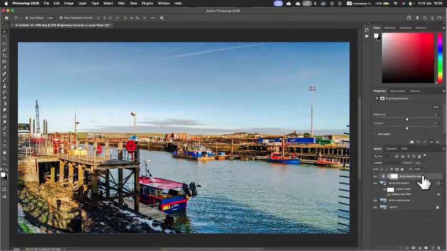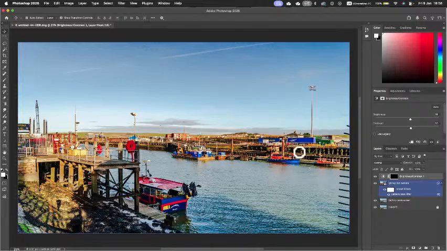So then what I'm gonna do is probably do the brightness and contrast, but I'm gonna invert the layer, which is Command I on a Mac and Control I on a PC, or you can just go to the mask icon and select invert. I just like the key command because it's quicker. So use a mixture of menus and then key commands as well. And then I'm gonna add a little bit of exposure and add a little bit of contrast.